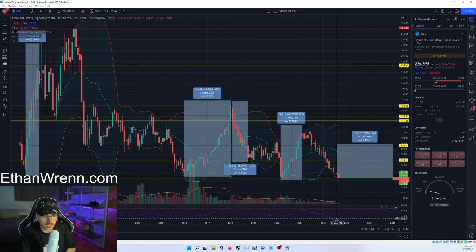This is when you want to be buying, as compared to it being overbought, which if you look here, May 2021, the RSI was overbought, touching that red top end of the RSI. That's typically a sell signal. You don't want to be in there. And it proceeded to get rejected and turn around.